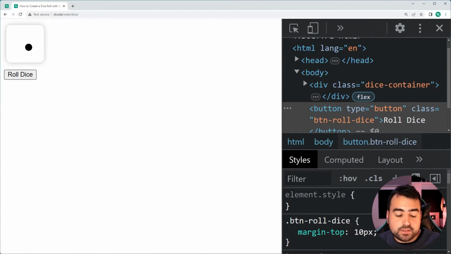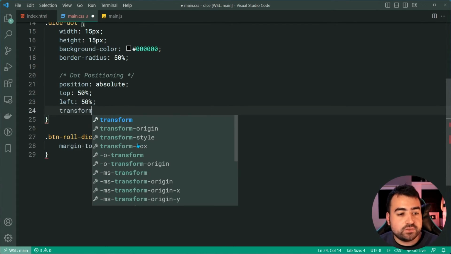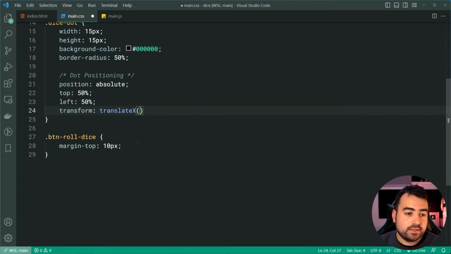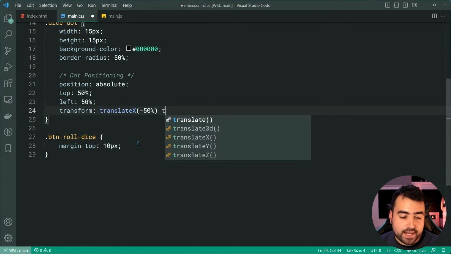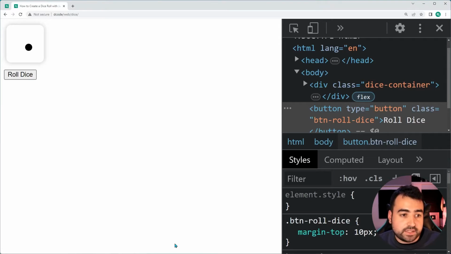So going back inside the index.html here, or my mistake, the main.css file, we're going to say transform here, then say translateX, then within here, I'm going to say negative 50% and a translateY of, again, negative 50%. So now it's going to offset the extra positioning that was added there, as you've seen right here.